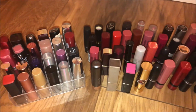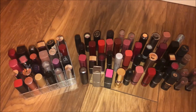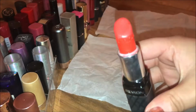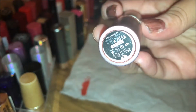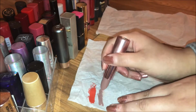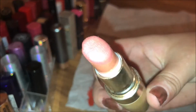This is a good view of every lipstick that was used to create the final product. This is my whole collection, bar one, which is my Louboutin lipstick, but I'm not about to chop that because I've not even worn it yet. I just could not bring myself to do that. This is pretty much all my used lipsticks.